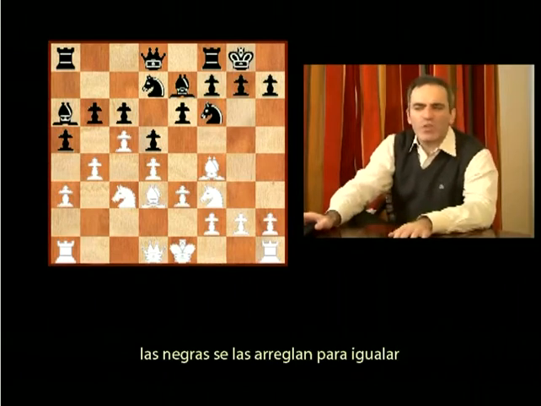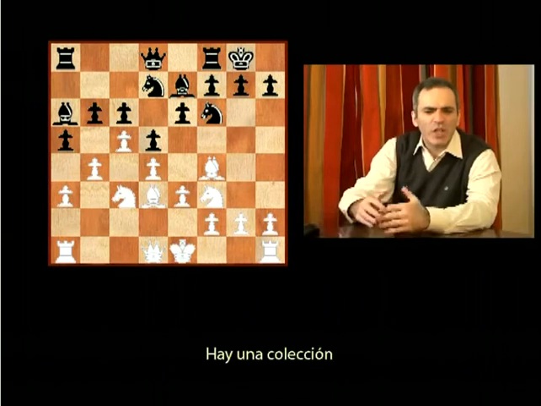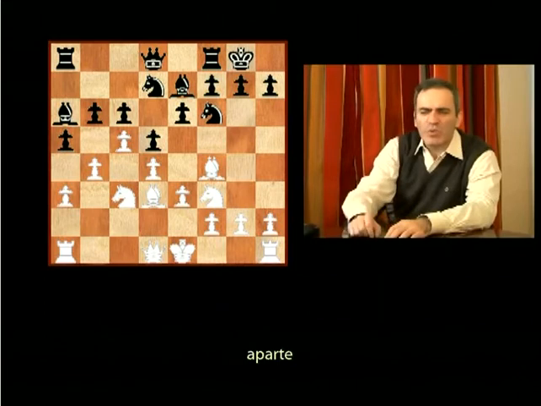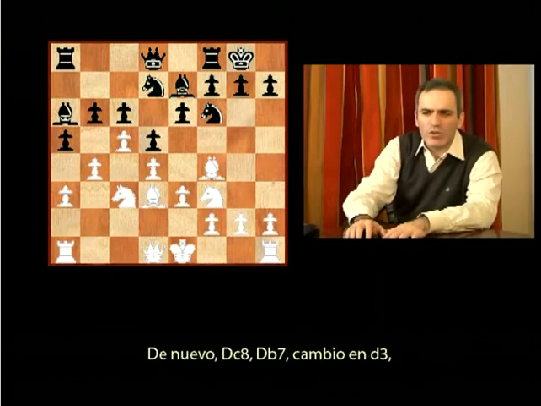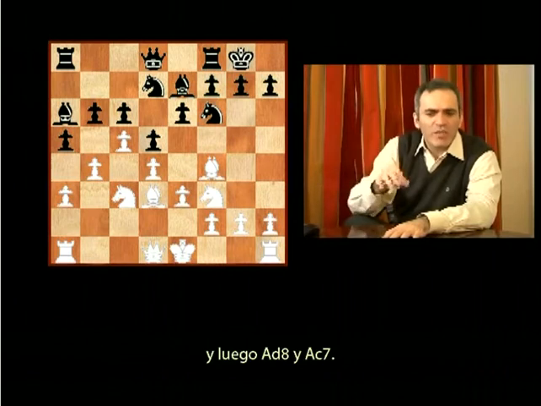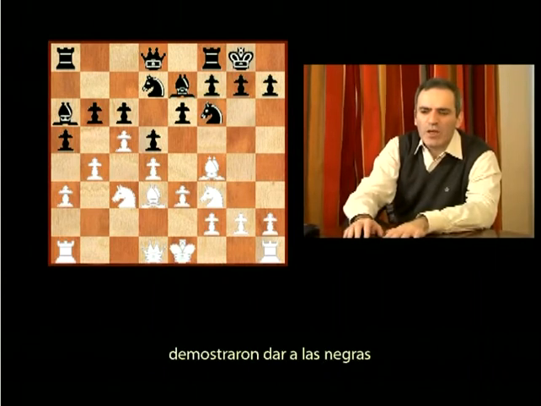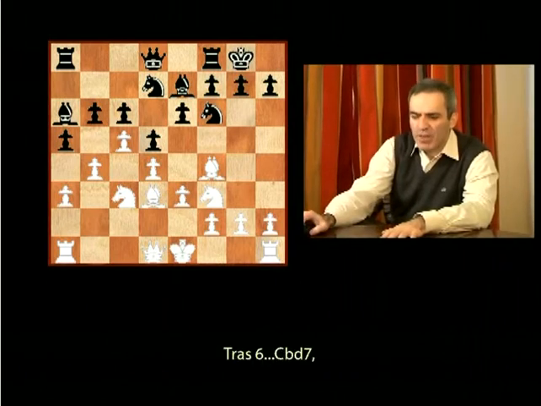Black managed to equalize in the games. There's a collection of the games that will be presented in a separate attachment, and you could see that in general black reached a very satisfactory position. Again, queen c8, queen b7, exchange on d3, rook goes to c8, and then bishop d8 and bishop c7. So those are the moves that prove to be giving black a normal satisfactory game.